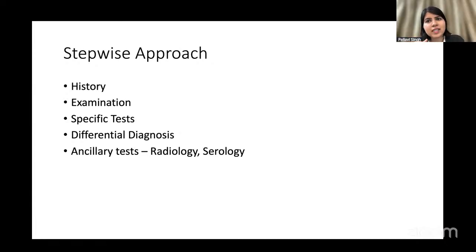Are you being able to examine? Are you being able to figure out whether there's axial, abaxial proptosis, whether it's a cystic mass or a firm mass? If you have a differential diagnosis after that, any specific tests that you need to do, are you doing those? Like in a case of ptosis, you have to ask about diurnal variation. If the patient is saying that there is a diurnal variation, are you doing an ISPAC test in your OPD? And then on the basis of that, have you reached a differential diagnosis? Once you've reached a differential diagnosis, what are the other tests you're going to do to confirm your diagnosis?